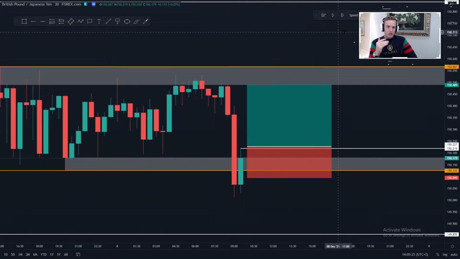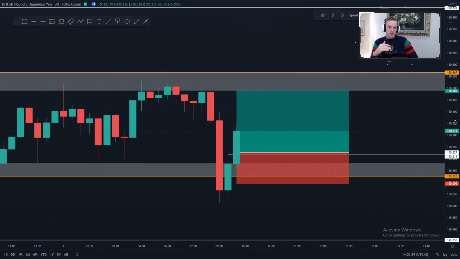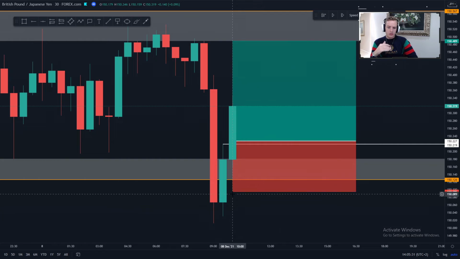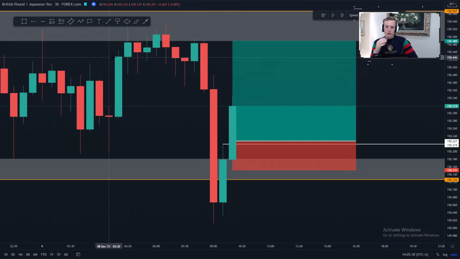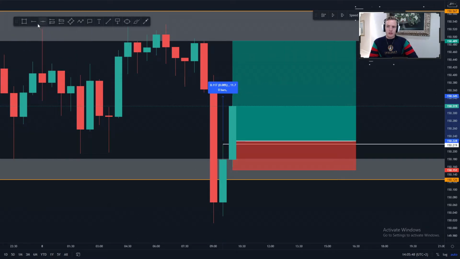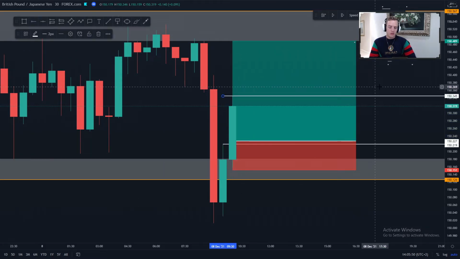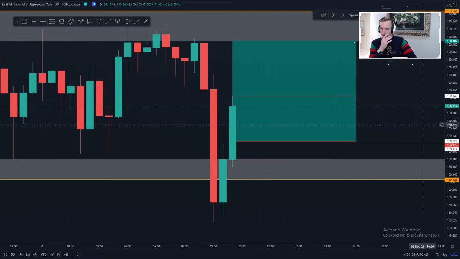So the next 30-minute candle, when it opened, as you can see, we wicked down, and so this would have given us our stop loss, this wick down. So that's where I placed my stop loss, and we got entered into the trade straight away. Now, I secured almost all of my position, about 90% at about 11 pips, which was at about the top of this 30-minute candle. It was my first trade of the day, so just wanted to play it safe, and then I ended up moving my stop loss to break even.